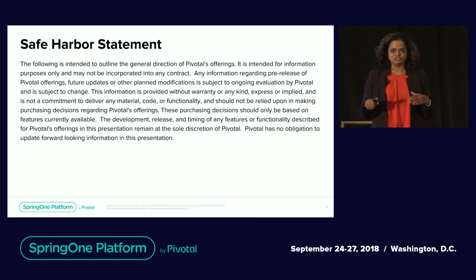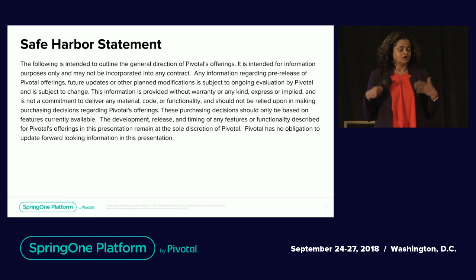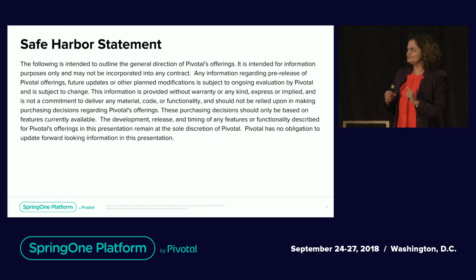Before I jump into the meat of the talk, I just want to get a quick show of hands. How many of you here have heard of Istio before? Okay, everyone. And how many of you have actually tried it out, deployed it? Okay, a few of you.